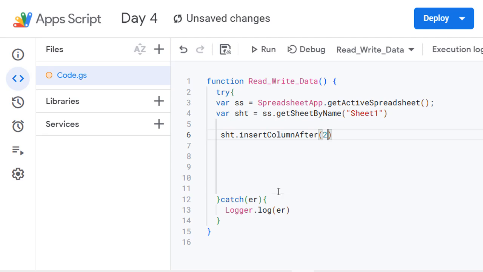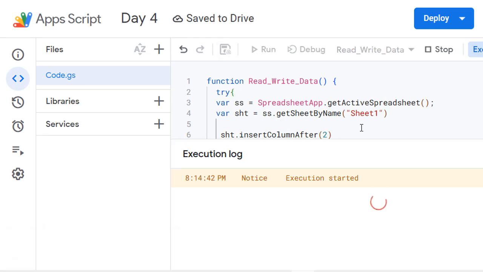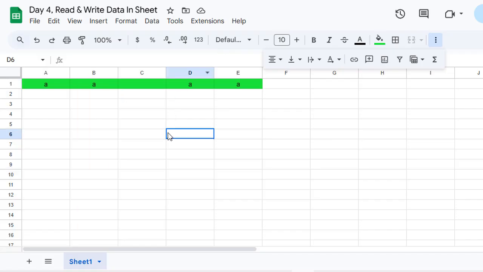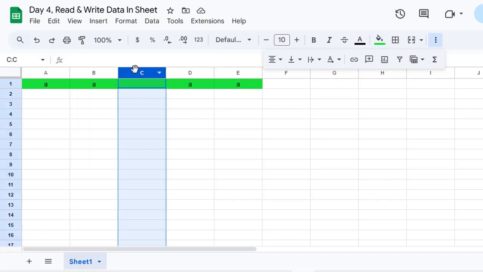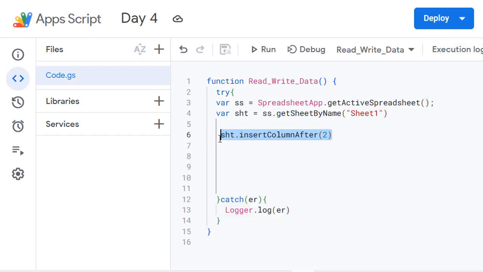So insert 2. So I'll save it and I'll run it. Now you can see new column inserted. So I'll delete it. Now I want to insert more columns.